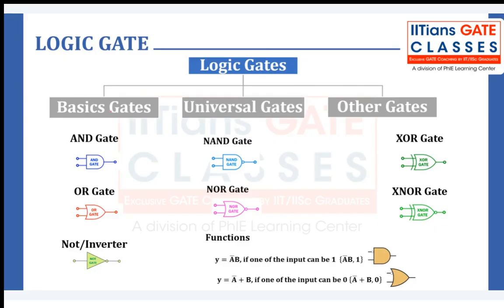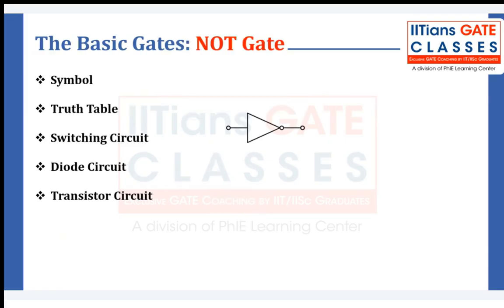So how are we going to classify logic gates? We'll classify them into 3 categories: basic, universal, and other gates. AND, OR, NOT are basic. You just saw NAND and NOR as universal, and a few functions can also work as universal gates. You might not have studied this in your college, but it's okay. Then XOR and XNOR gates are the other gates. Okay, let's start with the first gate. We will start with the inverter.